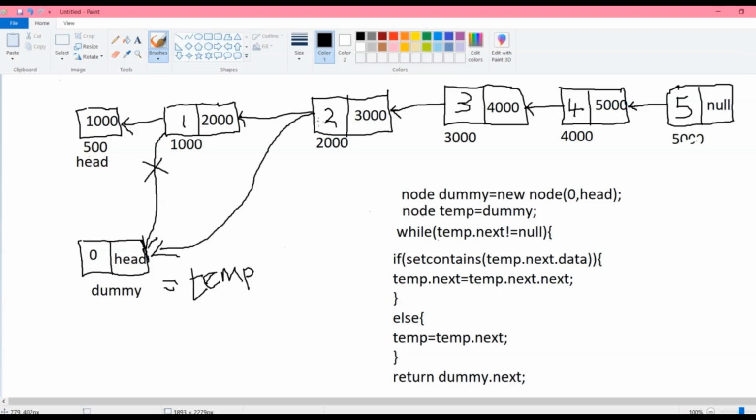If it is present in the set data structure, we'll remove this node and store the next node address into our modified head value.